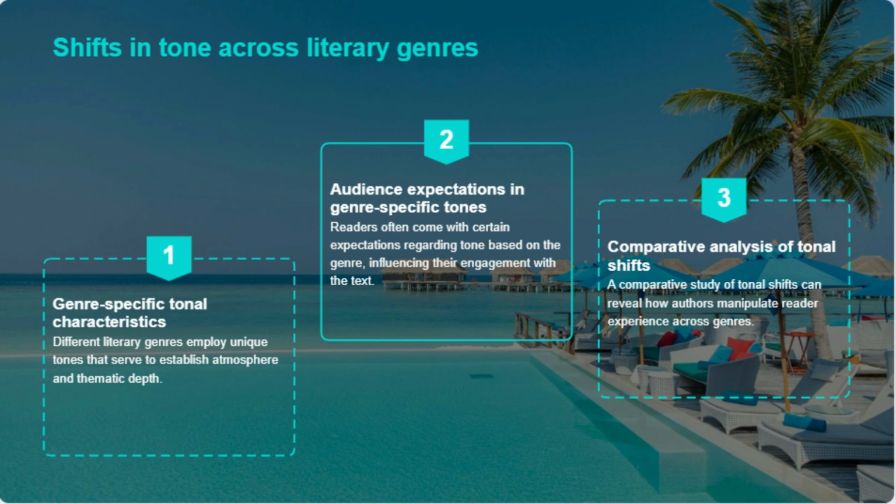I feel that it's worth doing a comparative analysis of tonal shifts because it informs us about things like author technique and reader impact within a genre, within a series, and even in a book itself, right? Let's take a few examples to illustrate what I mean. Now, just bear in mind that these tonal shifts can happen across various chapters within a book, or they may happen in a paragraph. Within a paragraph, you will see emotional or thematic effects being highlighted through tonal shifts. Let's take solid examples now.